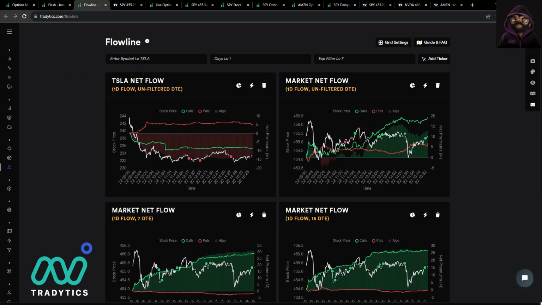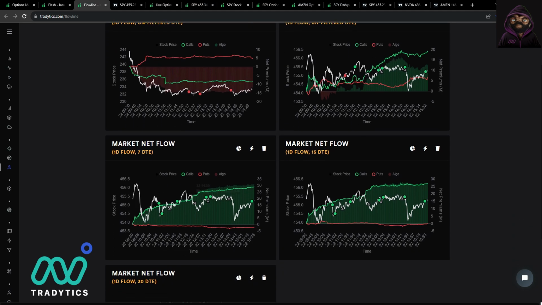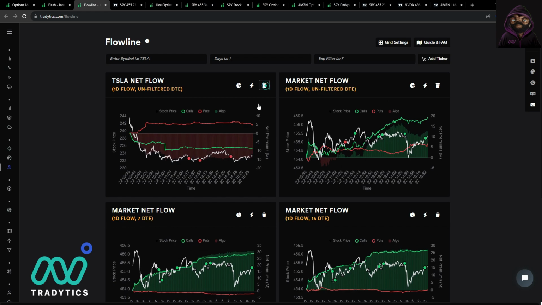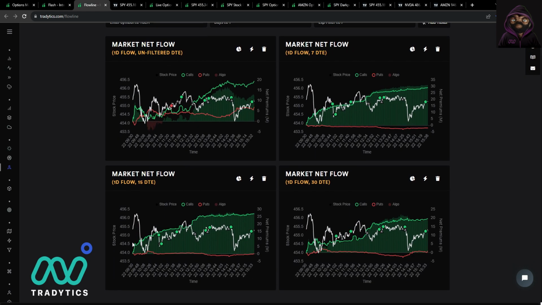Actually, yep. So that is how you do that, and this just gives you a really big picture. I'm going to trash Tesla because I just like to keep this on my flow line. What this does is give you a big picture as to what flow is looking like overall and what might just be happening. So sometimes you'll see a lot of chop, like we saw midday where we bounced around a little bit. Sometimes you'll see a not consistent net flow across the board, where we're really strong in calls, but puts are up everywhere else, and that's going to keep price pinned.